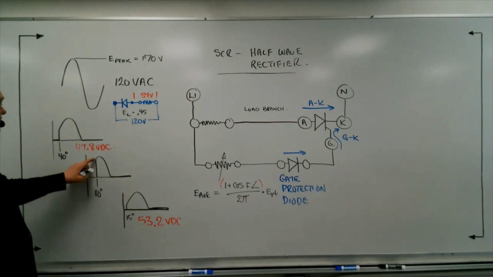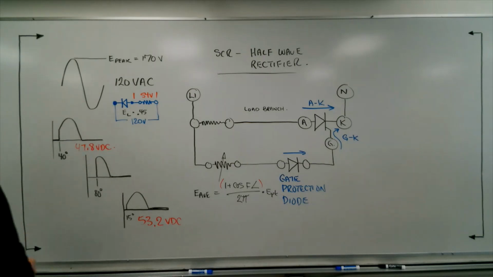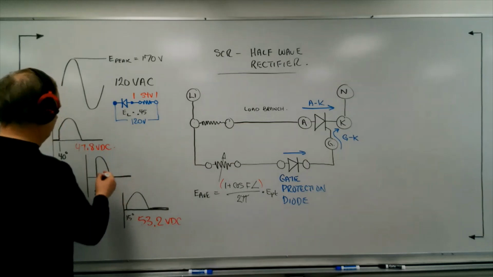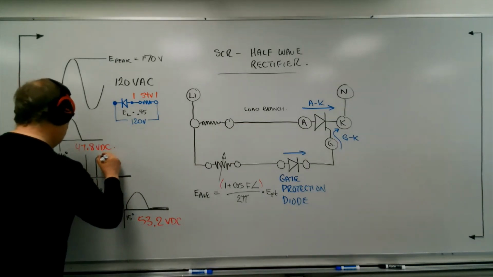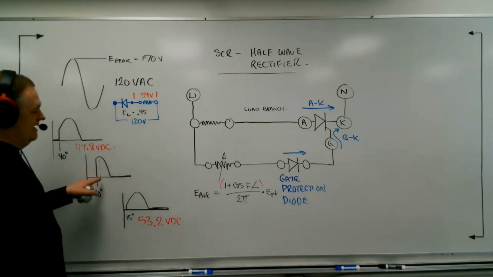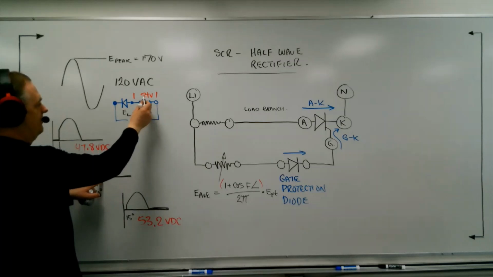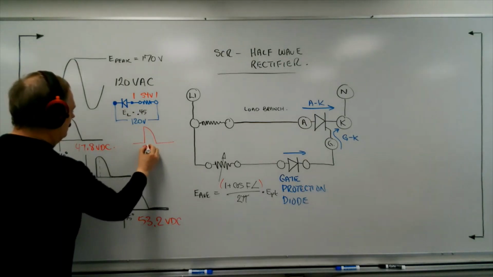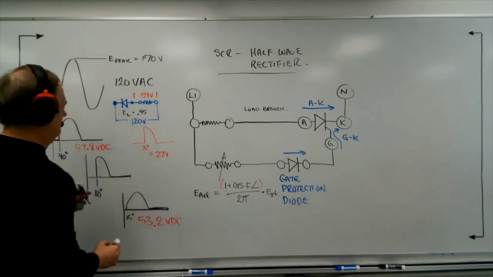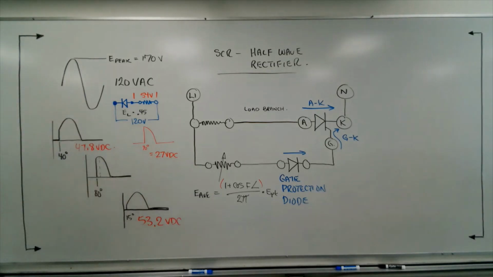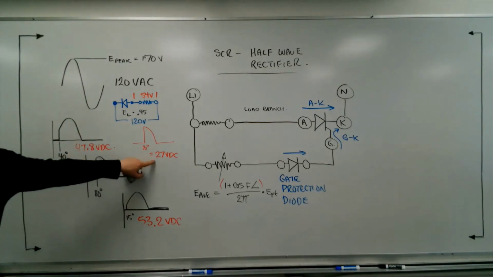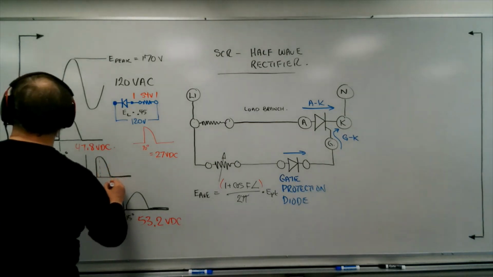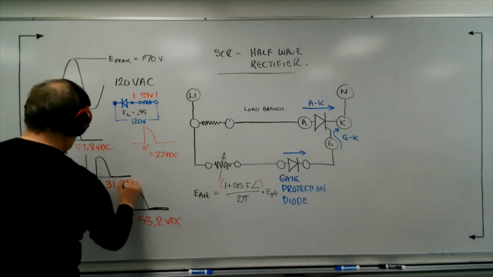Now, what about the 80 degrees? This one has the most cut out of it, so we would expect that this would be the lower voltage. How low could this get? Remember, we only have a resistance-only triggering circuit, so we can only actually trigger this SCR until 90 degrees. If we fired it at 90 degrees, it would be like getting half of that 54 volts. So at 90 degrees, this would equal 27 volts DC. So we know that this 80 degree voltage needs to be lower than 47.8, but higher than 27. So it gives you an idea where the boundaries are of the voltage. And so you should calculate this 80 degree angle out, and you should see about 31.8 volts DC.